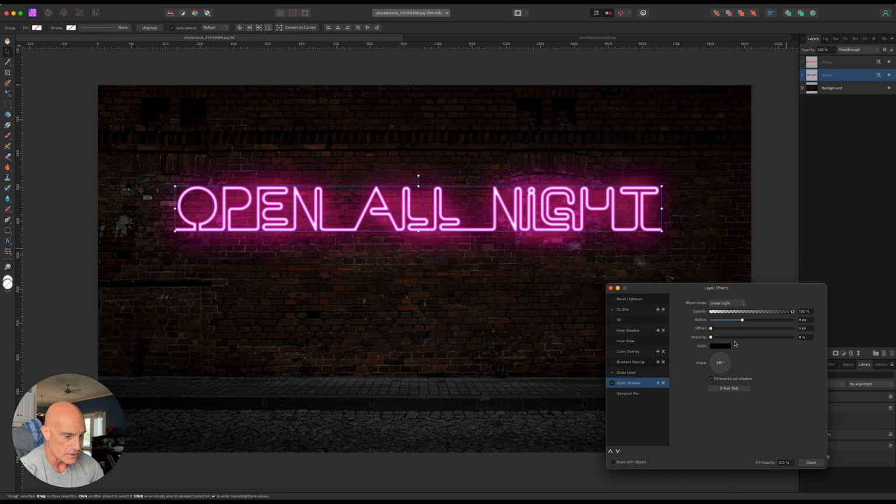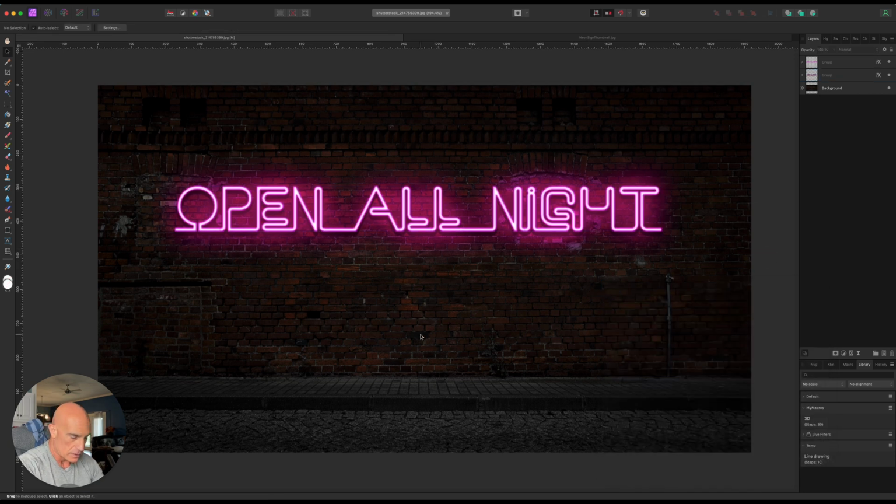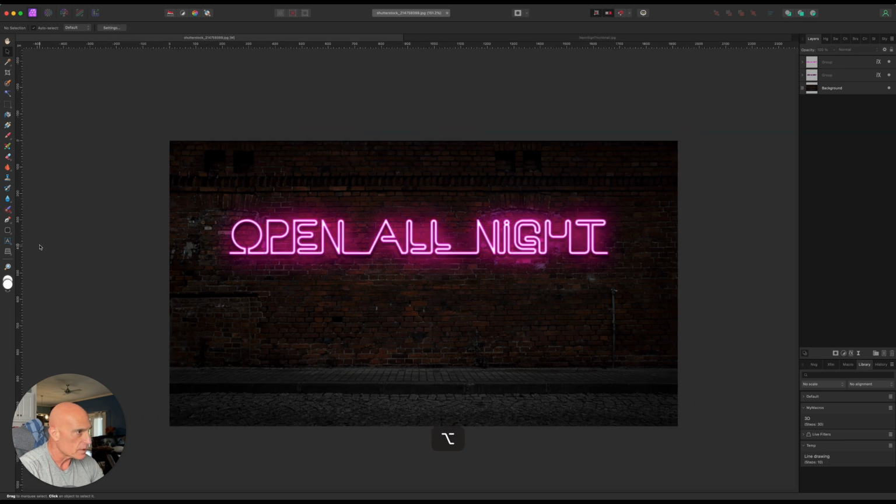Our offset is going to be about 10 pixels, so let's just type it in, 10 pixels. Our intensity on this one is going to be about 50%. We don't want to be too strong with it. Then let's bring the angle down to 270. If we zoom out, there we go.